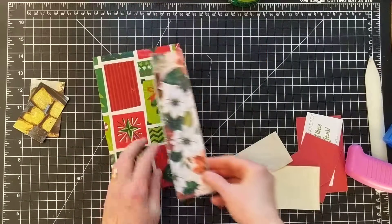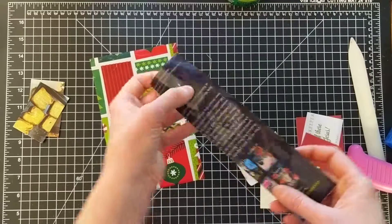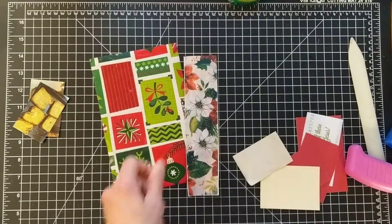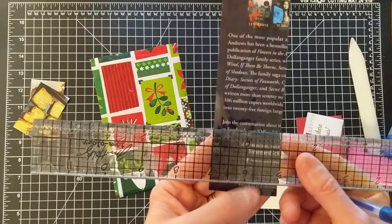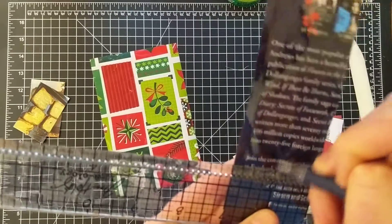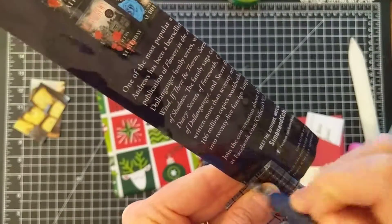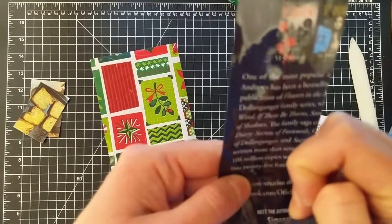What I thought about doing on this one was making it into a little pennant. This is a piece of the book jacket from the book I used to make my cover with, and I decoupaged some tissue paper onto it. So I'll turn it around and put this right in the middle — this is actually two inches — and put a line right here in the middle just to get it started. Then I'll measure an inch up and put another little line there.